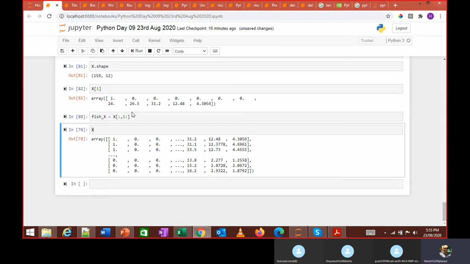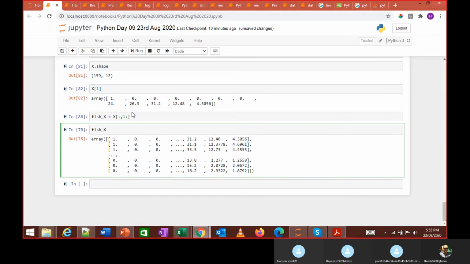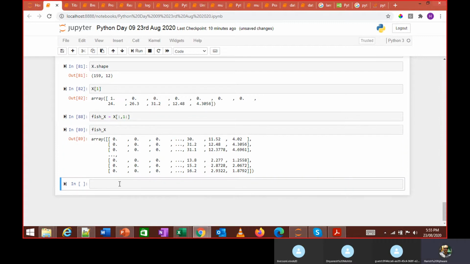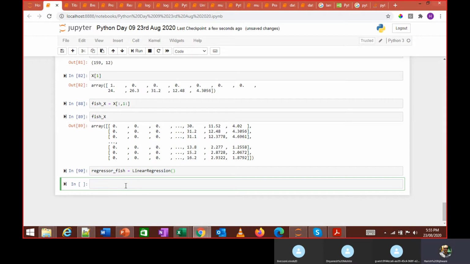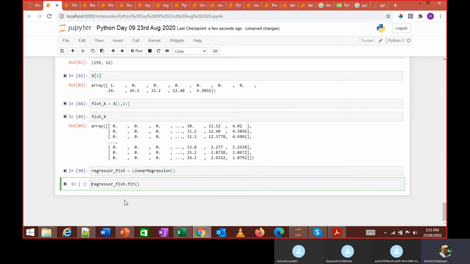I have both of these values now, and I can now use another regressor. Dot fit. I'm using the entire data.